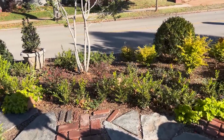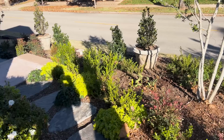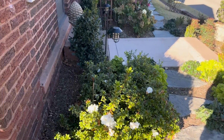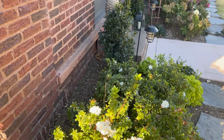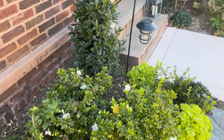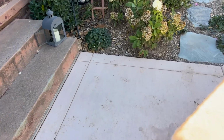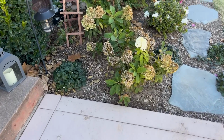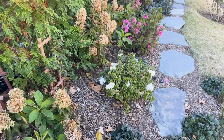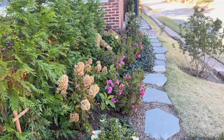Now, in this walkabout, what's really slaying me, unbelievably, is just how the Encore azaleas are still blooming so heavily. Pretty amazing. Now that will probably come to a halt on Saturday, because after this nice warm Thursday and Friday of Thanksgiving, it's supposed to turn cold on Saturday, just in time for holiday decorating.